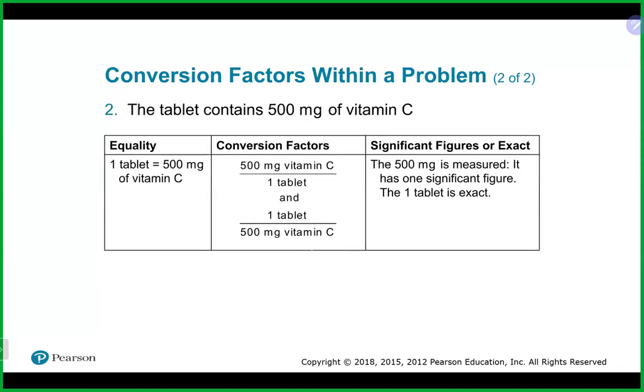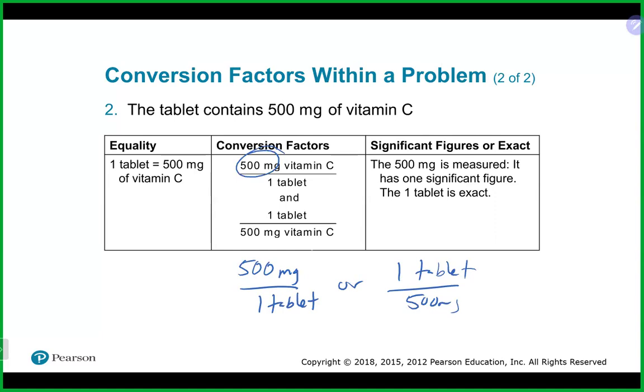It's given to you in the problem. A tablet contains 500 milligrams of vitamin C. Again, not all tablets have 500 milligrams, right? Other pills may have different dosages as well. So that's not an exact conversion; it's specific for this particular vitamin C tablet. We can convert that into a conversion factor. It's telling you there are 500 milligrams in 1 tablet. You could flip it around and say 1 tablet has 500 milligrams, right? In this case, we would need to look at that value, as it is not an exact number and is really specific for that problem in that situation. In that case, it actually only has 1 significant figure, so that might be what you end up with in your answer.